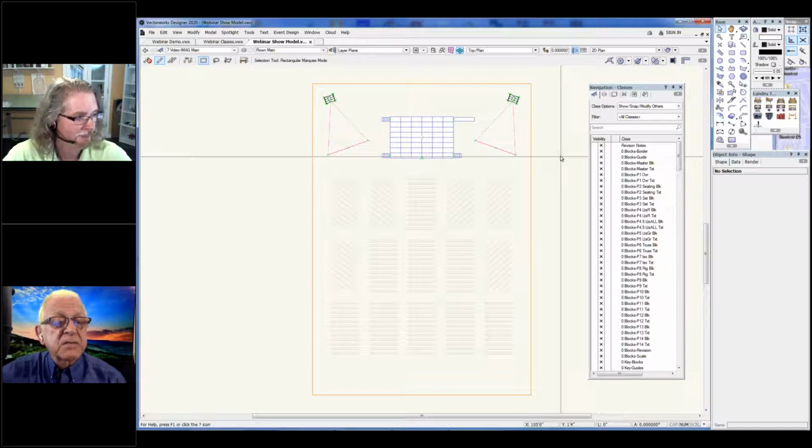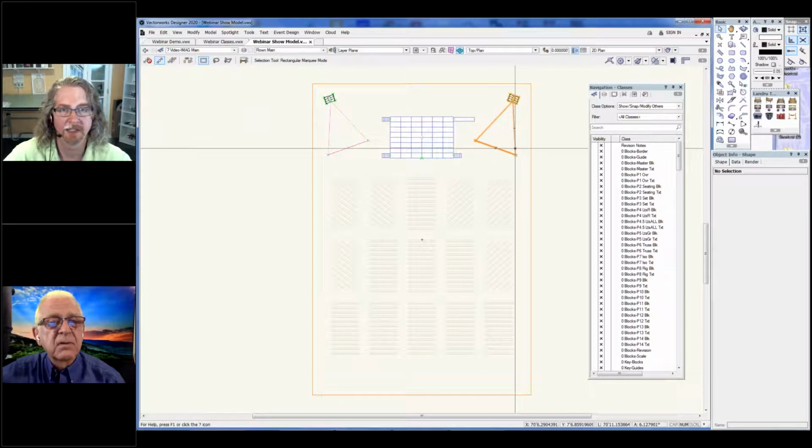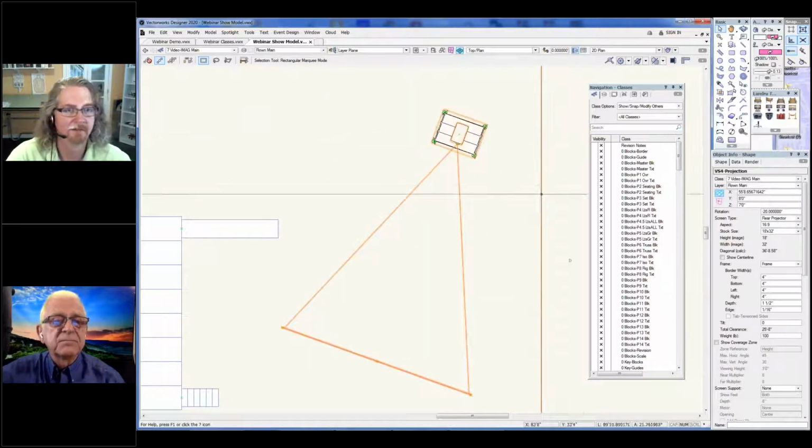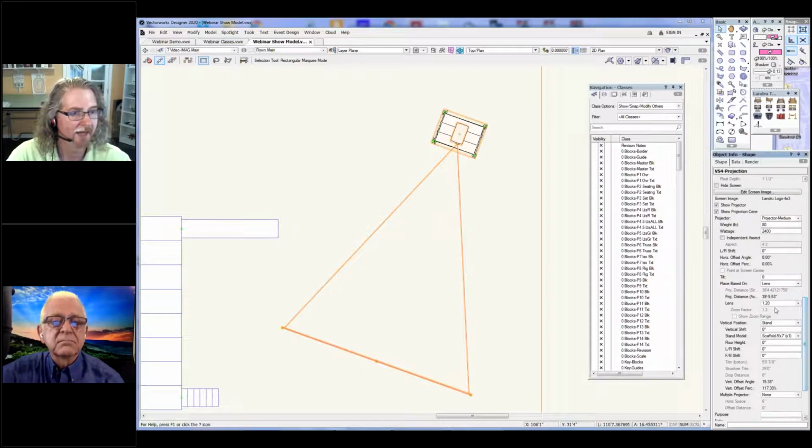Patrick Hins wants to know if you use a zoom lens and set a zoom factor, can that be displayed on your drawing, the zoom factor? Absolutely, as like a label. I will come down to here, and let's say I wanted to make that a zoom lens.